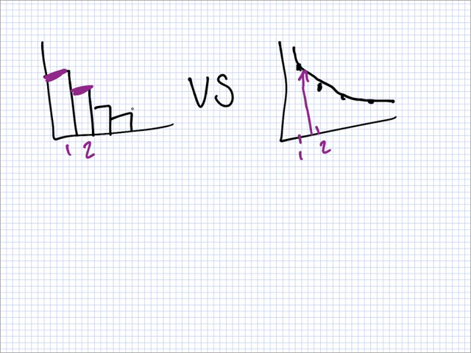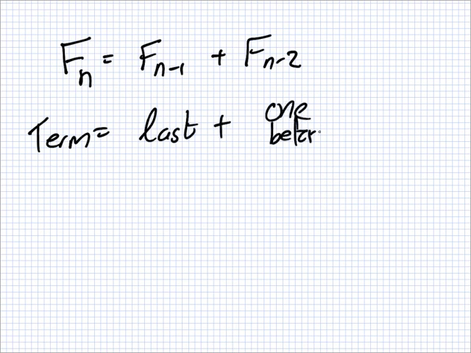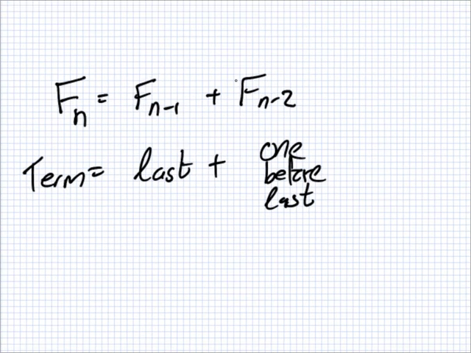Okay, did you write that down? I'm going to just give you a minute to try something for me. At the end of page 34, I have this sequence. Fn equals Fn minus 1 plus Fn minus 2, which basically means the term that you want is equal to the last term plus the one before last. It's the last one on page 34.